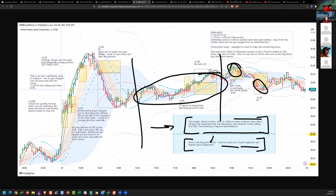So I'm not going to dwell on that too much, other than to say I think this is out too soon. Both of those, we should have had most of that move. And we've got to learn to trust the downside of the Dragon or the PSAR or whatever, and let those things grow, especially in that early surge.